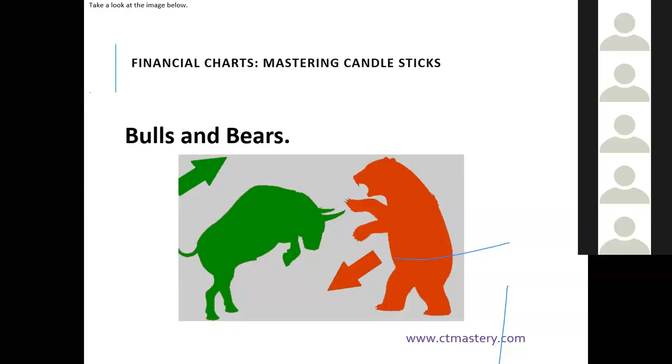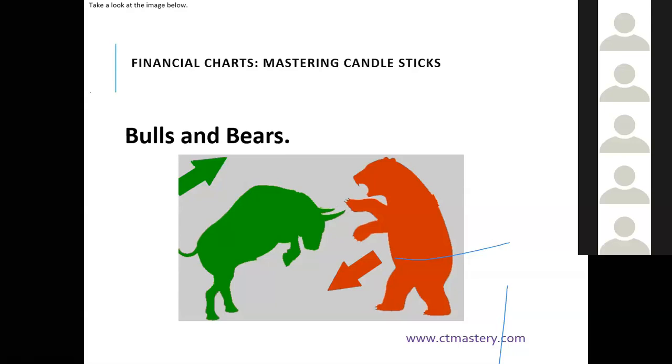Now, when buying and selling activity is fairly equal, the price tends to oscillate about a small price range. When that happens, we say the market is consolidating, or that there's an indecision in the market. So we don't know what's really happening. The bears are not in control, the bulls are not in control. The price is just kind of stable at a particular price range. So when you look at the market, like I said again, you have to know who is in control. Is the price rising? Is it falling? Or is it just maintaining a small price range?